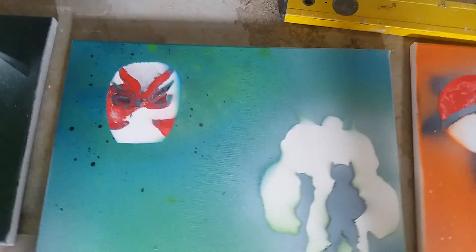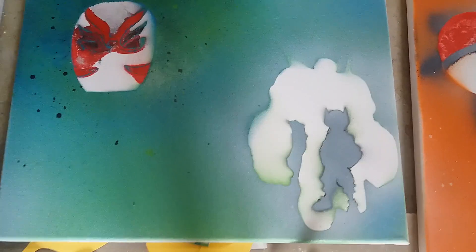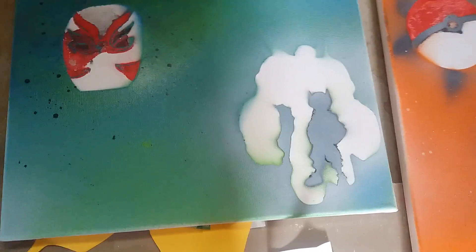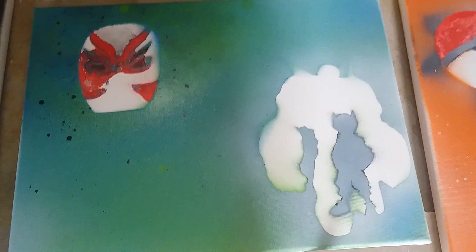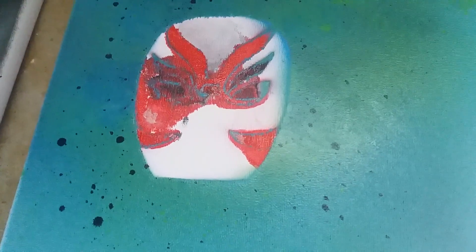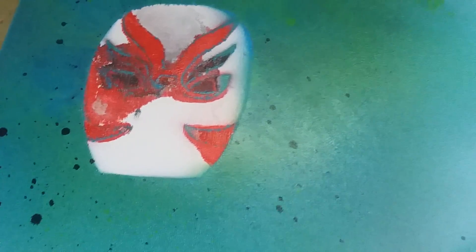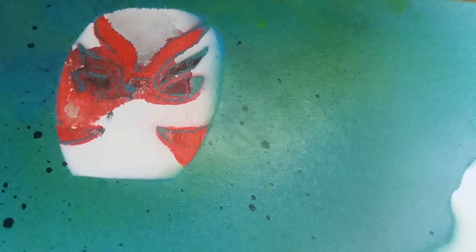The next one is completely failed and I'm not proud of it. So for my brothers — they really like Big Hero 6 — I decided to draw Baymax and the villain. Over here we have Baymax and Hiro, there's a silhouette of them. And over here I tried to do the villain's mask and it completely failed. I am not proud of this at all. I should have just painted it with a paintbrush.